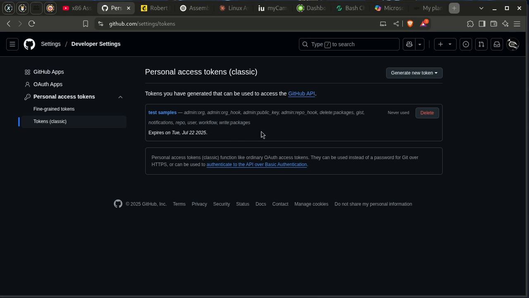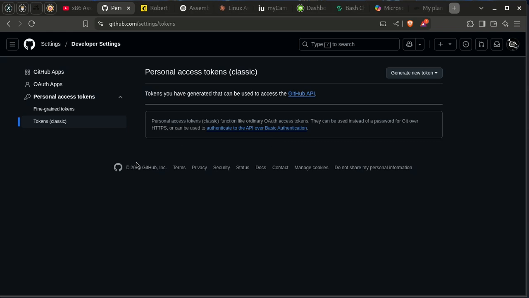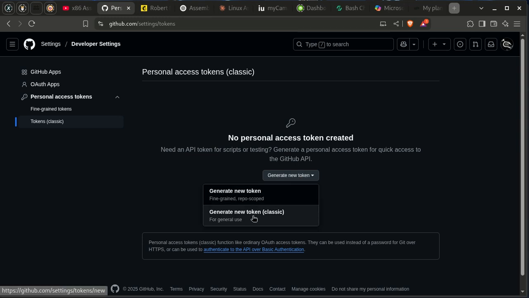Now it has loaded. Just as you can see here, I had an example already. I'm going to delete it. For you, you won't be having anything. If I refresh the page again, this is what you should have. So you click on generate new token, generate new token classic.